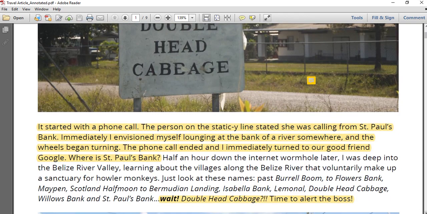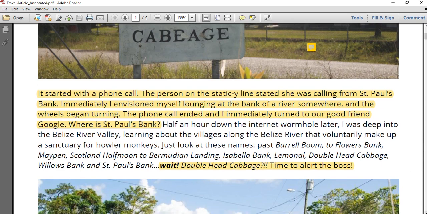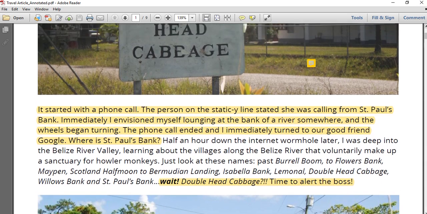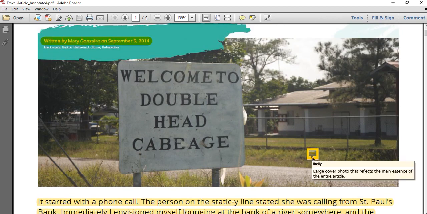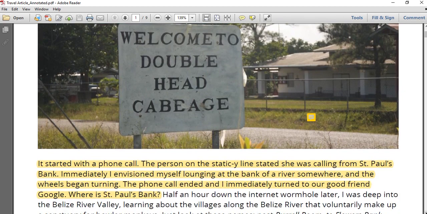Make sure that that happens in your article. For just about all of the first drafts that I have looked at so far, most of you are doing that, so that's good. When you revise, you keep that, making sure that there's a good amount of text on your first page. Good. Another thing that I want to point out on this first page, let me say I have a note here for you. Yeah, I already mentioned that the cover photo reflects the essence of the entire article.